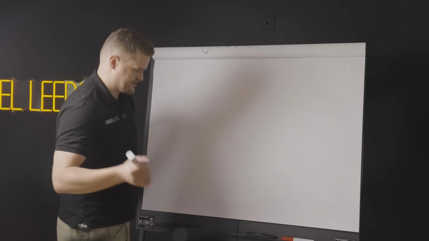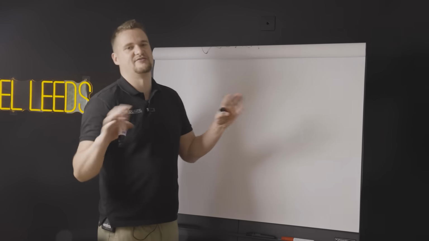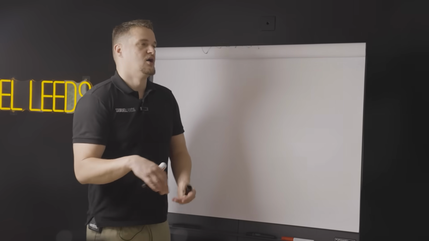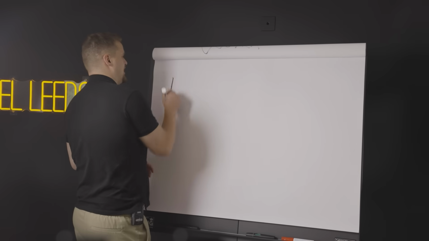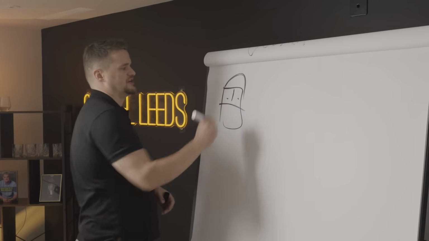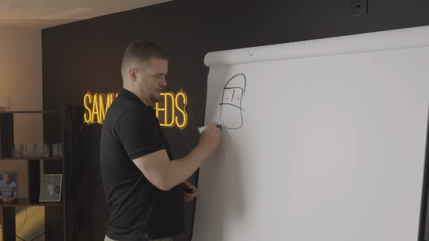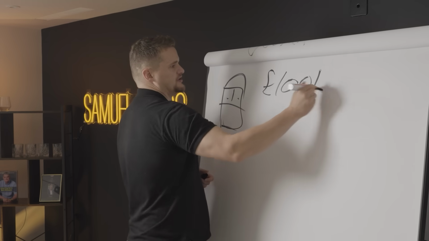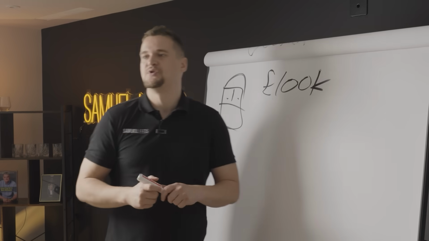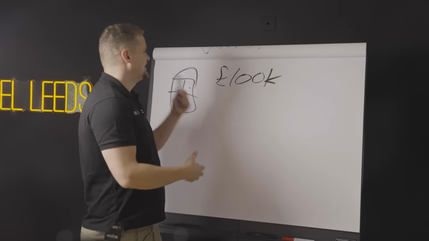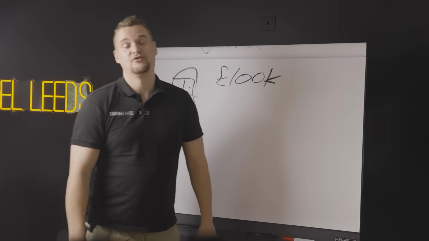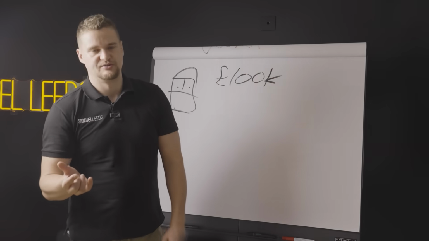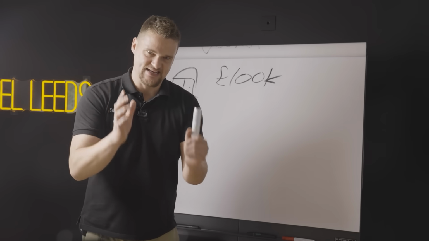So let's say we've got a property. If it's a 100 grand house, I'm just giving made up examples. It's going to be quite a cheap, small house, probably up north, isn't it? So maybe, let's say we've got a 2-bed house in Stoke-on-Trent, north of the Midlands, and the house is 100 grand. 100 grand is good because it keeps the maths super simple. So how much are we going to have to put down? Now, typically, when you're buying a house on a buy-to-let mortgage, most lenders are going to require you to put down 25% deposit.